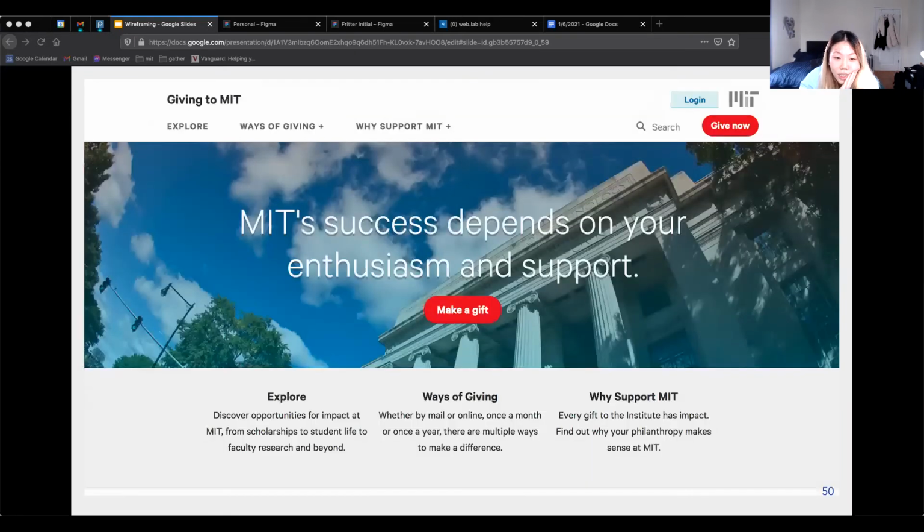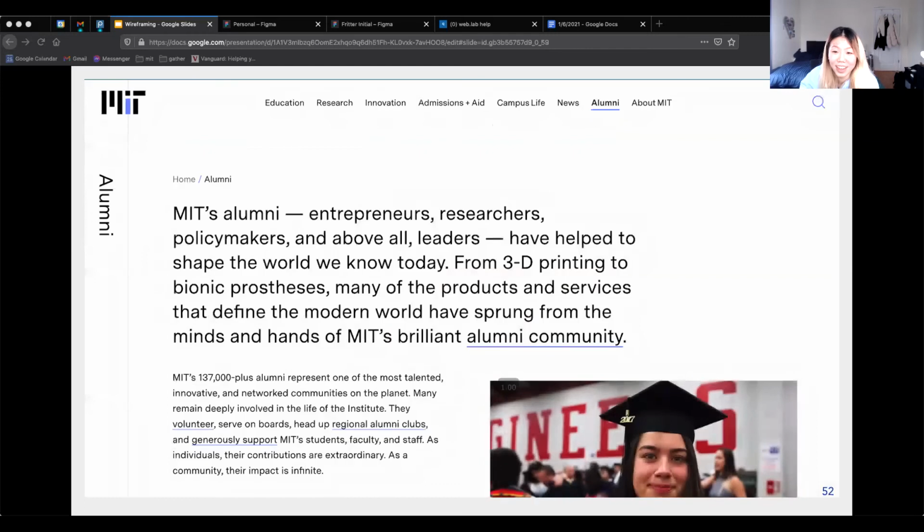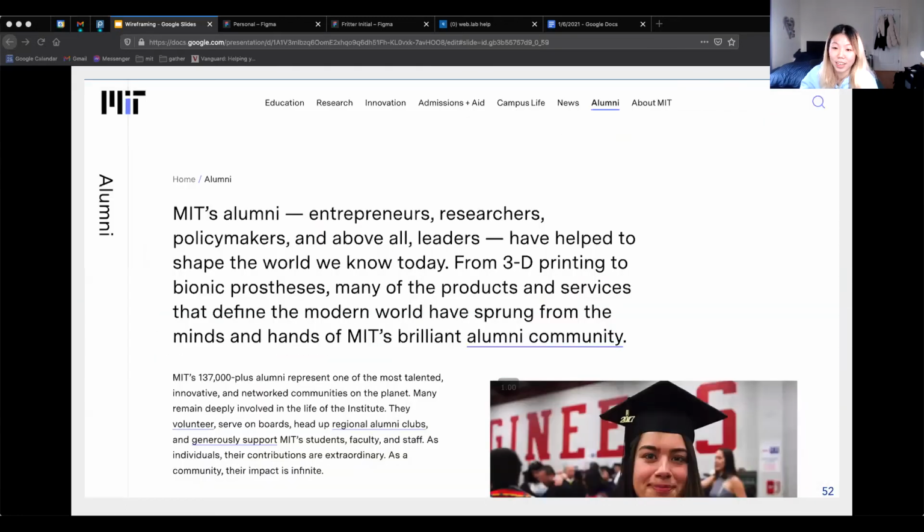You click on it, and it goes to this web page. However, when you click on the alumni tab, it brings you to this page. But in the alumni page, they have the generously support link, which links back to the Giving to MIT page that we just saw.